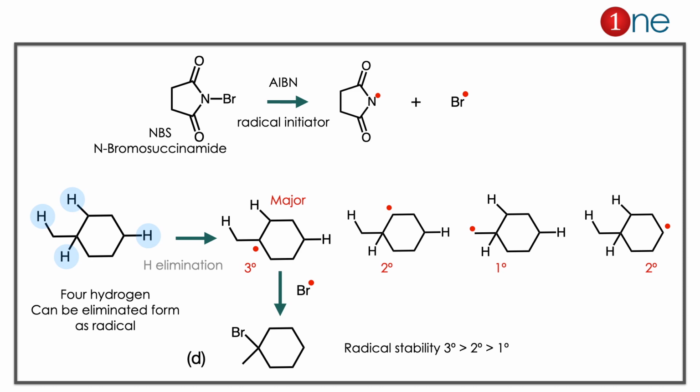So methyl and bromine are attached to the same carbon. Here you have to learn 2 important things. One is AIBN and NBS. If you have AIBN and NBS, you have to imagine it's a radical donor. You are getting the Br radical. Second thing is the intermediate radical. Whenever you have many possibilities, you think of radical stability. Tertiary radical is more stable, so you have to proceed the reaction from the tertiary radical.